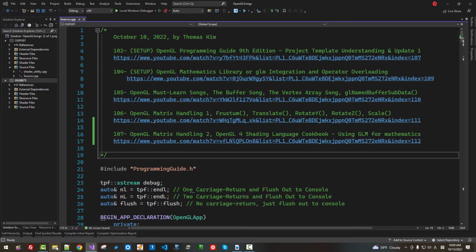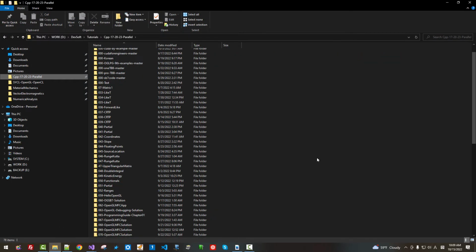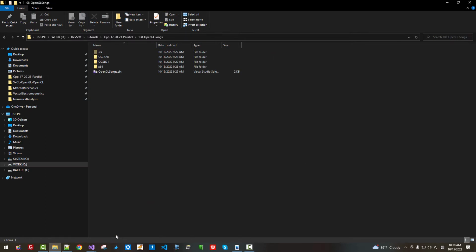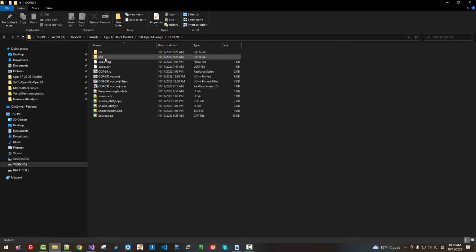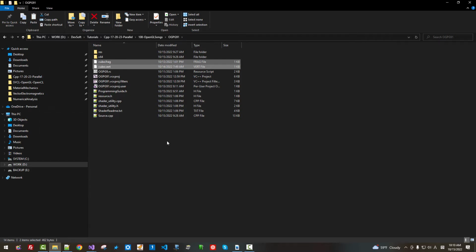From File Explorer, CPP 17 2023, folder 108, OpenGL Songs, OpenGL Programming Guide 9. We will copy two files, cube fragment, cube vertex.